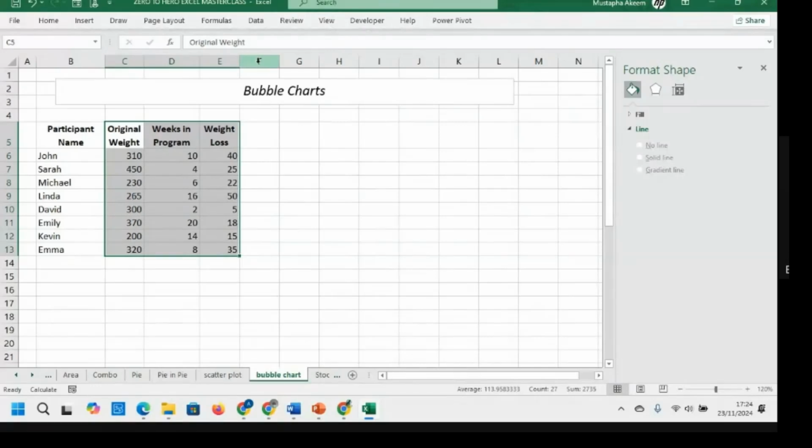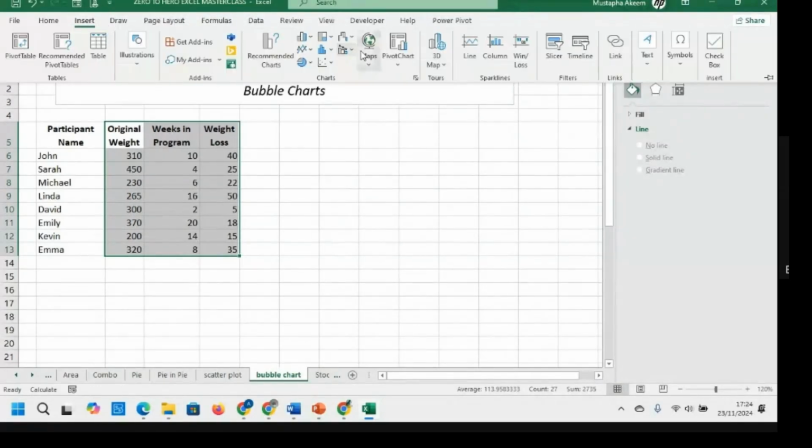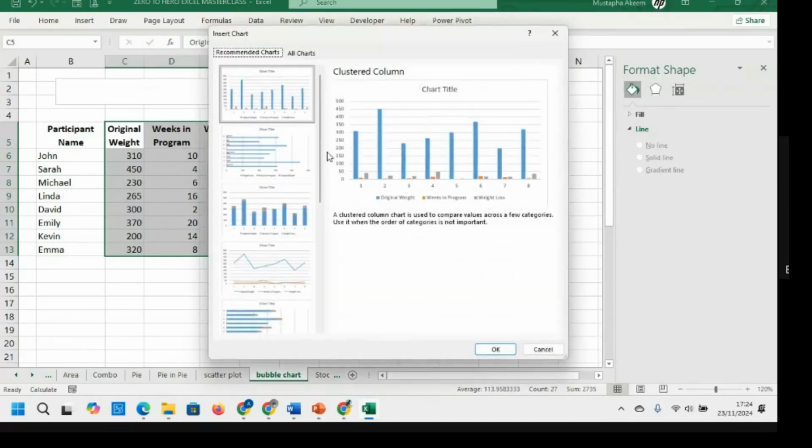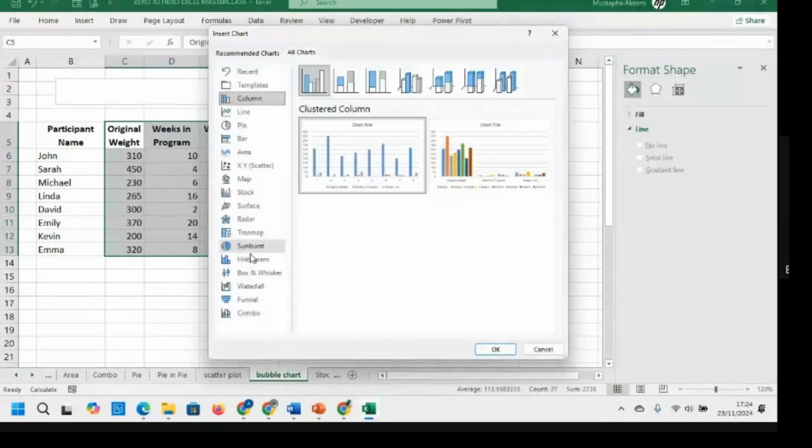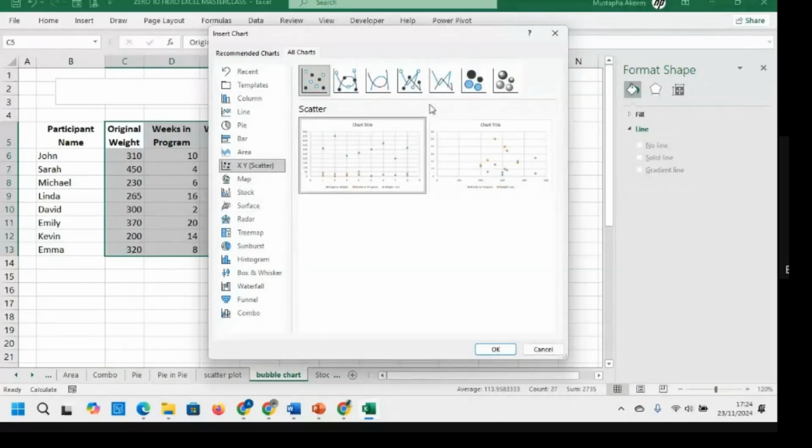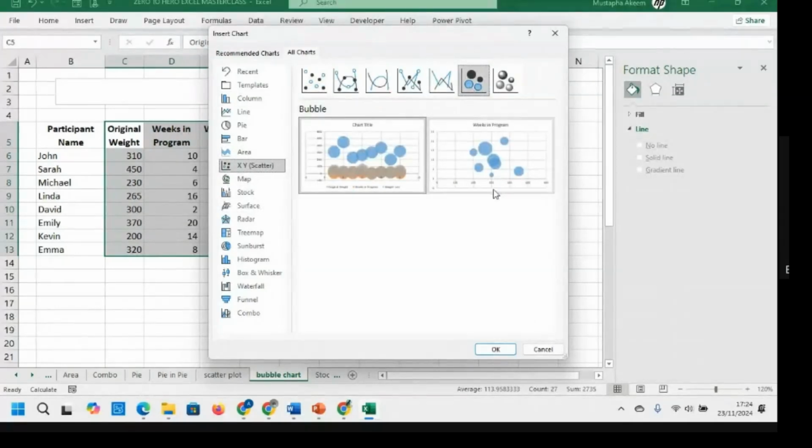We are going to stop here today. Bubble chart. So insert bubble chart. Let's see how bubble chart works. You can see 2 things are reacting together. When this one goes up, does this one go up or go down? Then the third one will now determine the size. That is where the size comes into play. Let's come here and select XY scatter plot and come here, bubble chart.